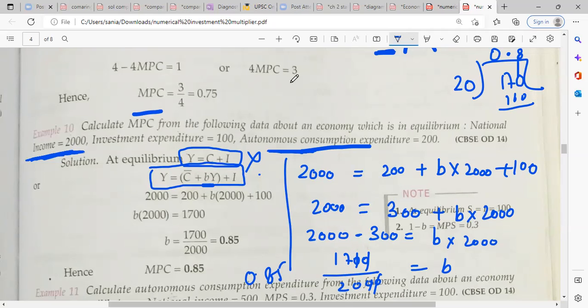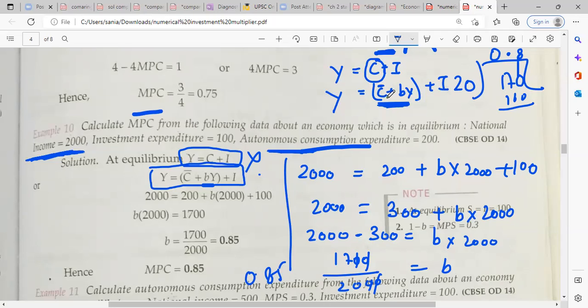See, you are getting confused. The question is Y equals C plus I. This is basically the equilibrium situation. We usually use this formula, but in case they ask you about autonomous consumption, you will not use this formula. Over here, the C is C bar plus BY, plus I. Because we are talking about autonomous, the autonomous part plus MPC makes your complete consumption. Clear?